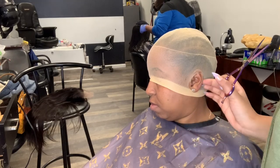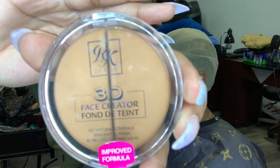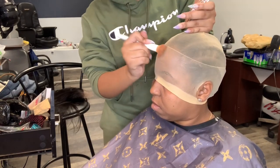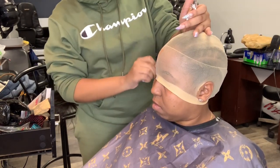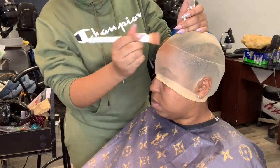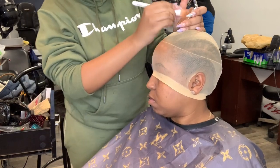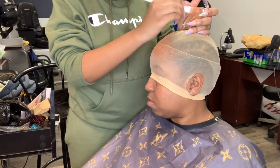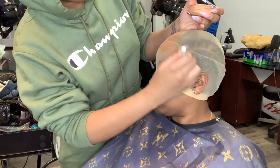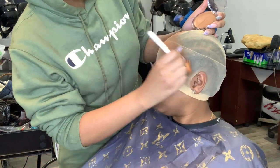So I got this cream palette from my local beauty supply store. I'm gonna do a little vlog on that store because I literally get everything from that store. I found that I like cream better than the powder because I feel like the powder leaves more of a mess and more of an ashy flashback. I would just use the powder for defining my center parts or side parts or any of my parts, but I prefer cream now.